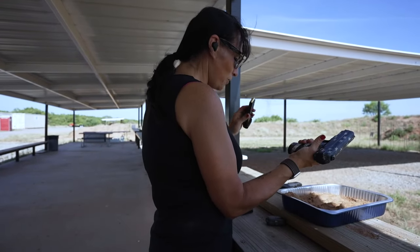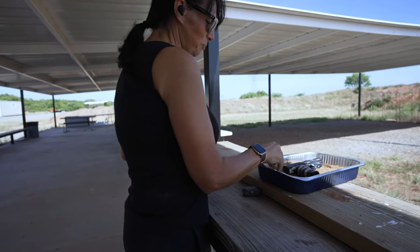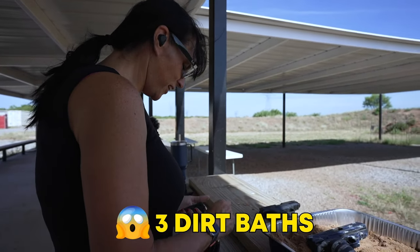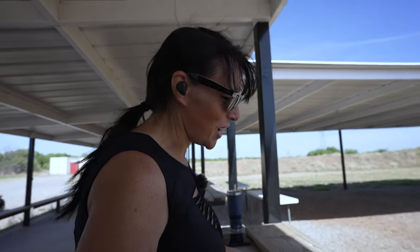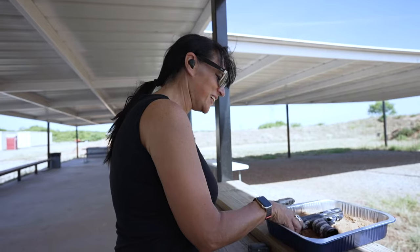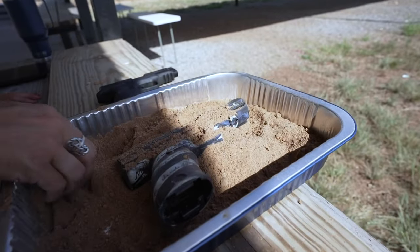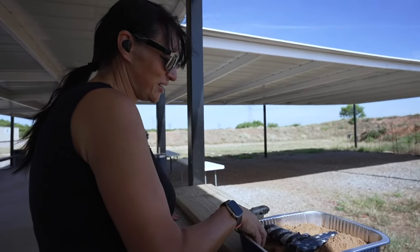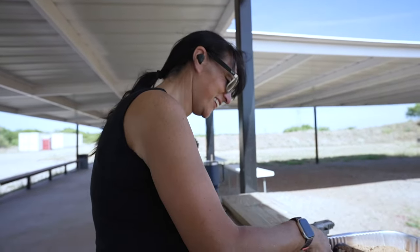Should we do it again? Five rounds — let's go! I wasn't expecting to spend this much time running this gun through the sand, but it's really quite interesting. I wasn't expecting it to work. Holy smokes — okay, here we go. This is so unfair, but that's okay. It's a Hi-Point — three dirt baths.